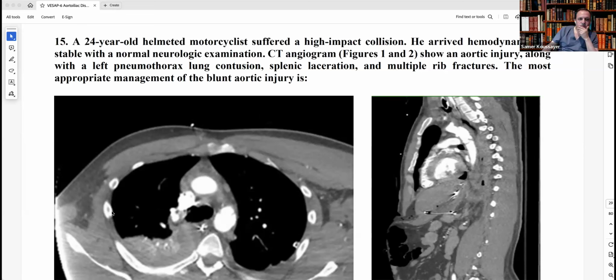Any questions about blunt trauma? It's a very important subject, and I'm sure you guys get a lot of questions in the exam. Blunt thoracic trauma. Mortality with traumatic aortic injury is usually about 80%. It's very high. Even of the people who reach the hospital, 50% will die. So it's high mortality, and you have to be very careful and very aggressive with this kind of patient.